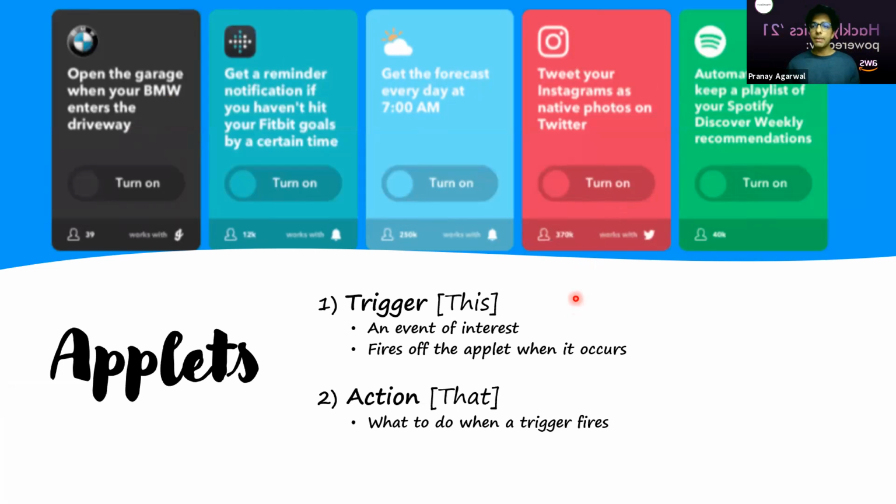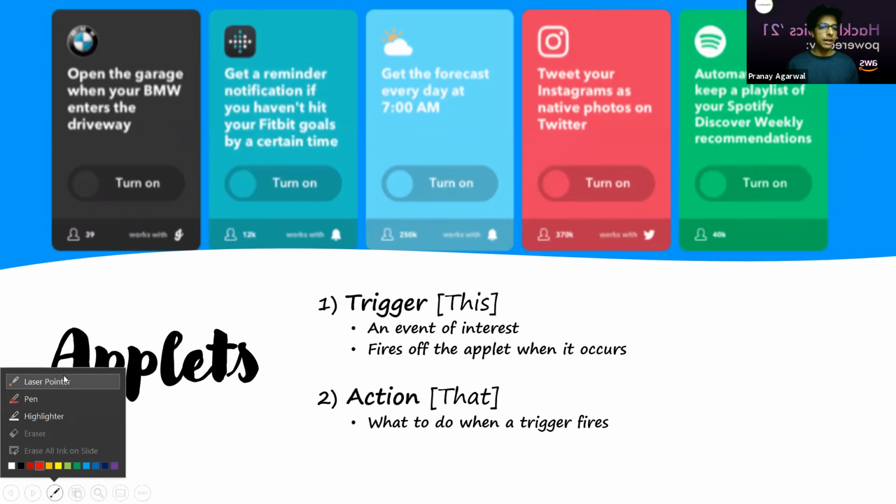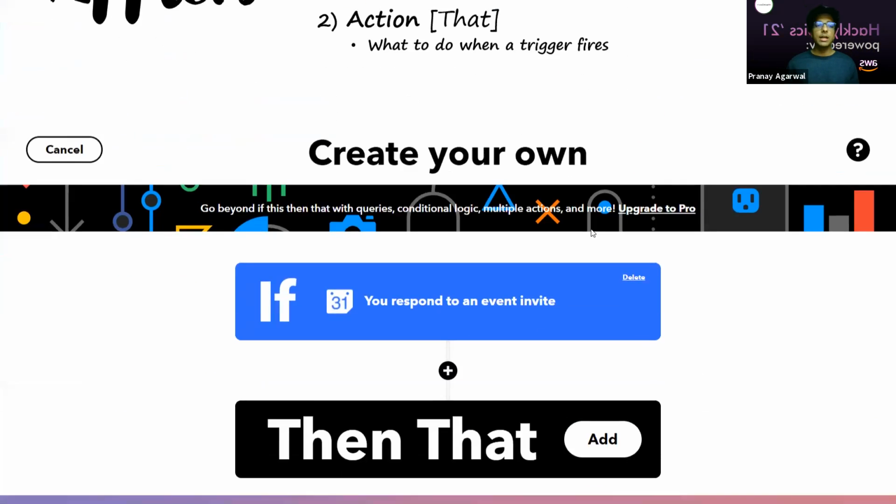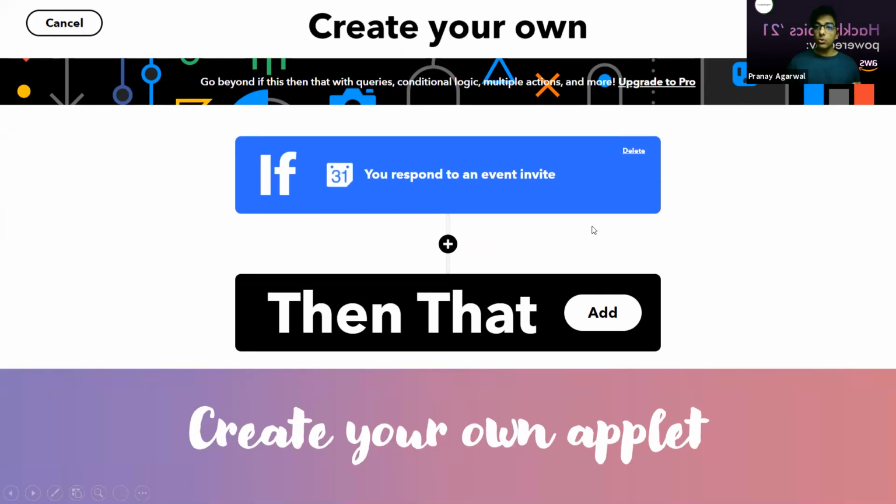Right. So that's an applet. So let's look a little more in depth at triggers. And so yeah, to create your own applet, it's pretty easy. All you have to do is go to IFTTT.com, create an ID, and you can just start creating applets from the get-go.